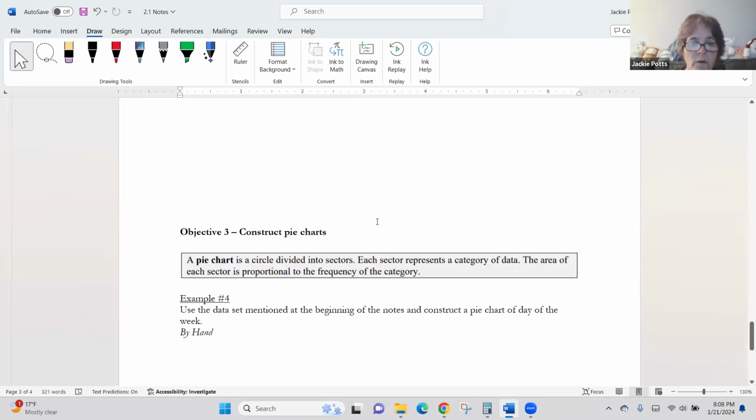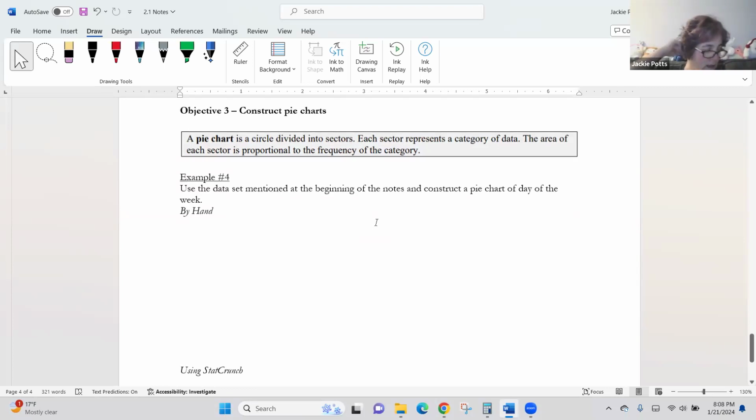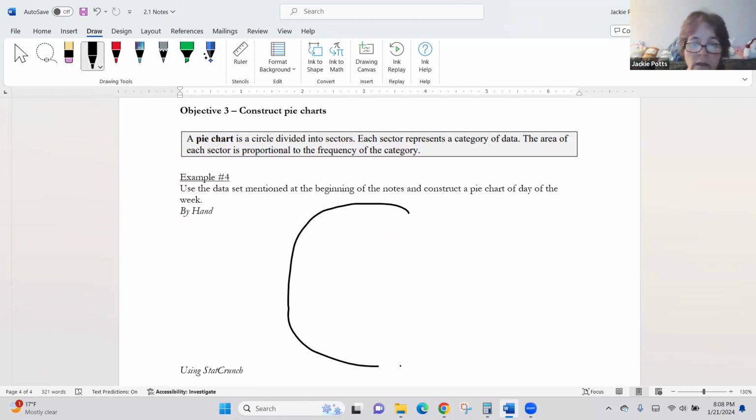We've done the Pareto. Let's talk pie charts. With a pie chart, you can draw these by hand. They're so much fun. But you really need a protractor.